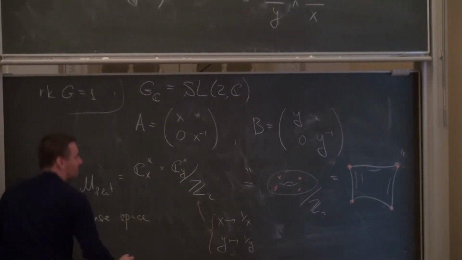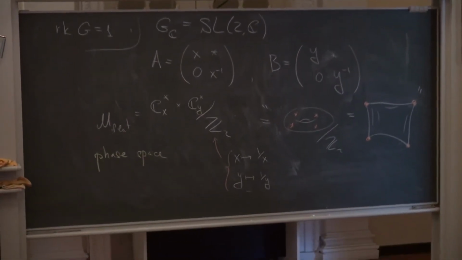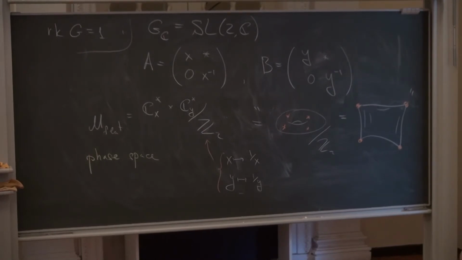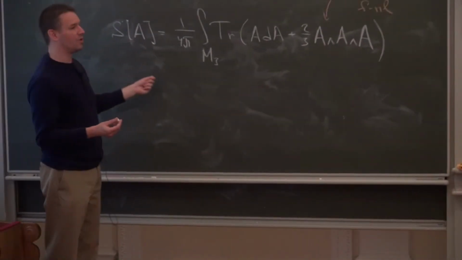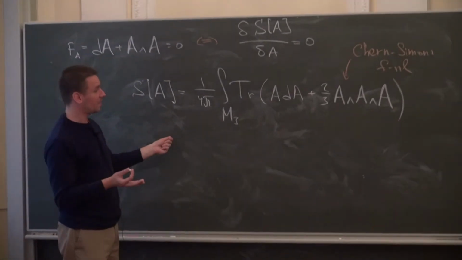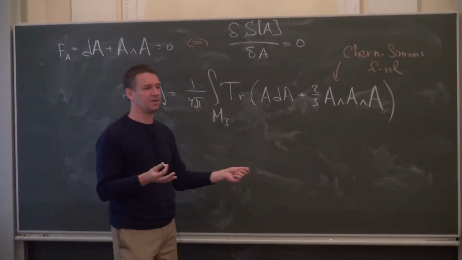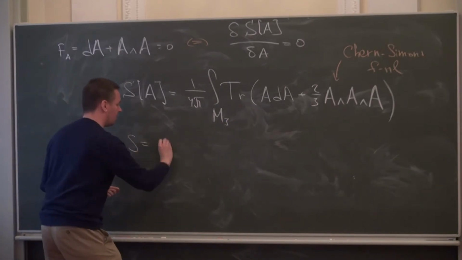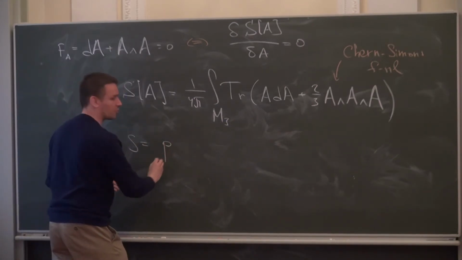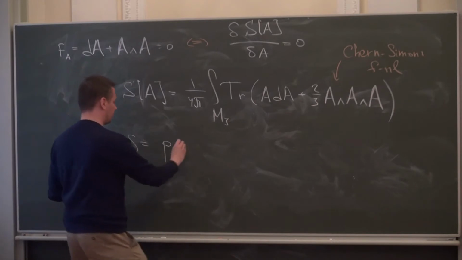But my point is that it's not really a choice. This is what you have to do according to Chern-Simons theory. I'm not going to explain all the physics that goes into it, but I'll just point out the following. The way you obtain symplectic form on your classical phase space is you write the action in the form PDQ, usually.